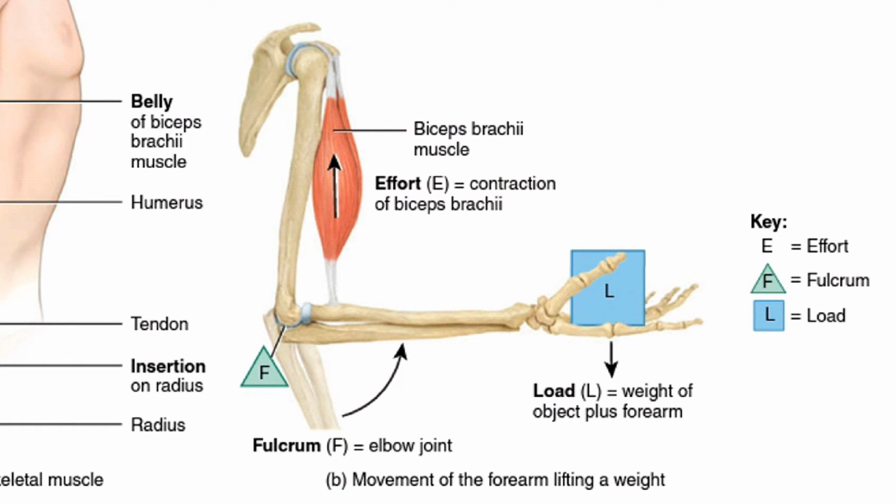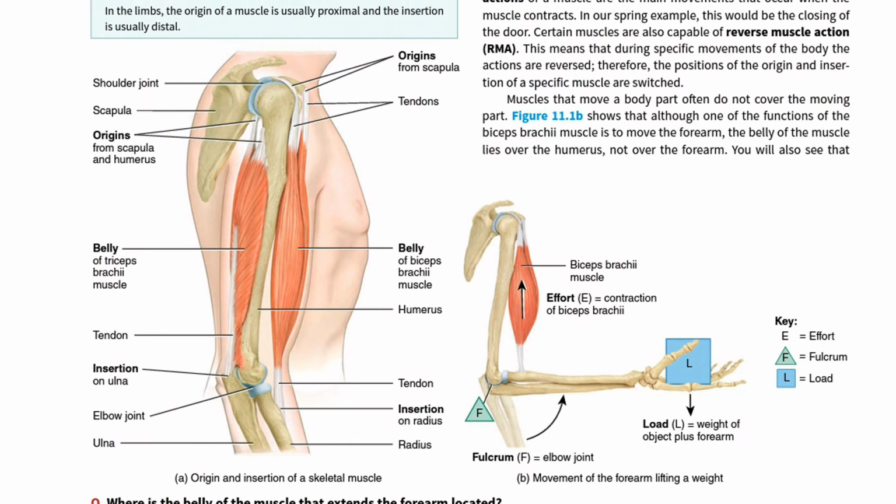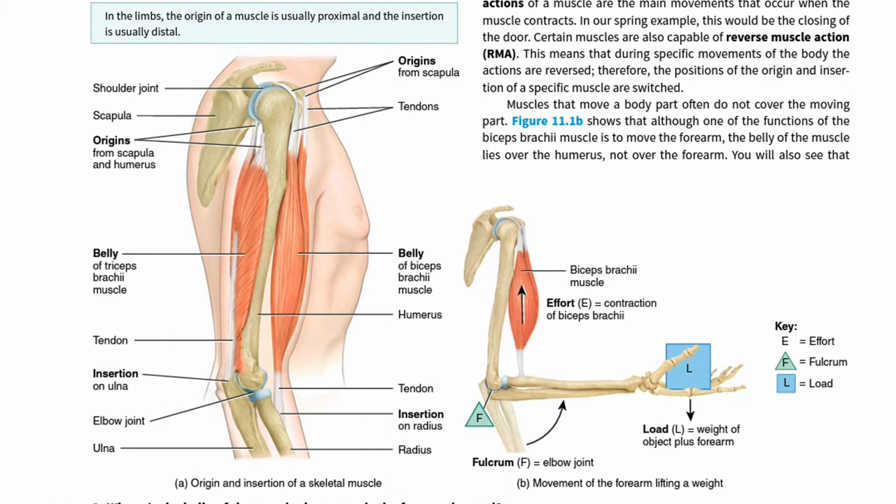And movement of the forearm lifting a weight. Even though this topic is not in your syllabus, not mentioned in the medical entrance syllabus, we are not going to discuss it. And on the left hand side, you can see how the tendons and the skeletal muscle are attached to the bones.